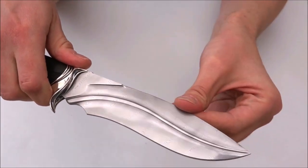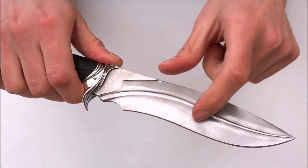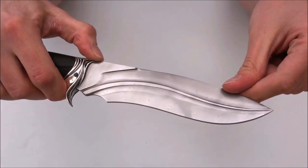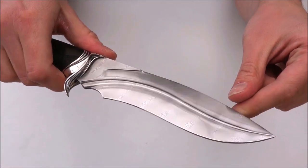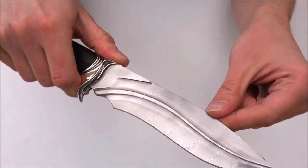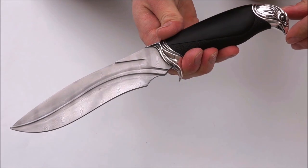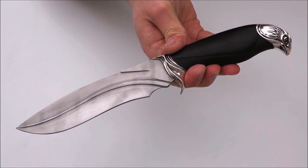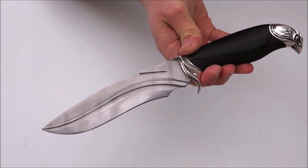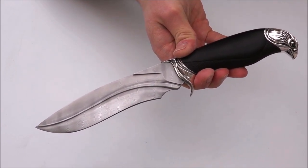We got a drop point design. We got quite a recurve on the blade as well. This is, I think, specified as a hunting knife, but I would say that it would probably do well as a fighting knife of sorts. Not that I'm gonna put it to any knife fights, or perhaps any use at all, to be completely honest. Although I really do like to use all of my knives, as some of you know.